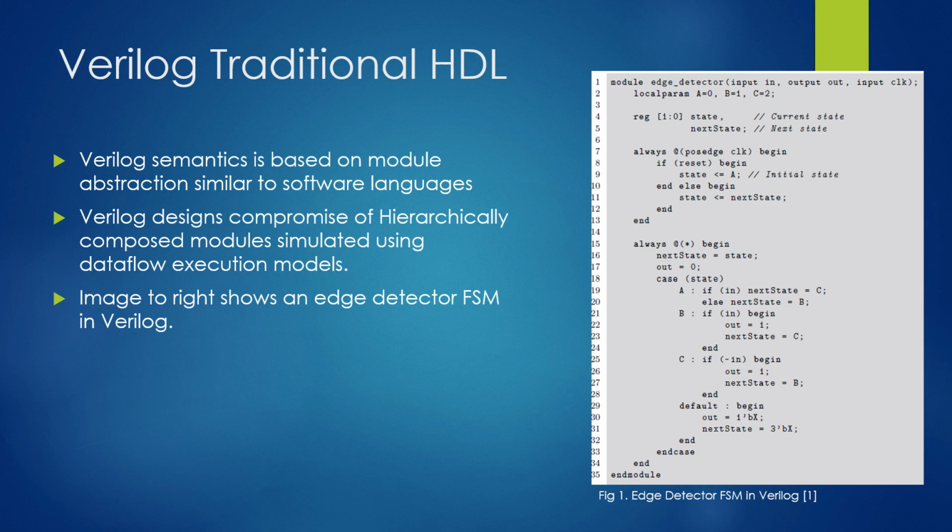Verilog semantics is based on module abstraction, similar to software languages. Its design comprises hierarchically composed modules, with simulation using data flow execution models. In this slide, we have an edge detector FSM shown in Verilog. This implementation was taken from the University of Washington, and it shows a one-input circuit with a one-output design as a Mealy machine. The way the Mealy machine works is that the output is 1 if the current value of in is the inverse of the previous value of in.